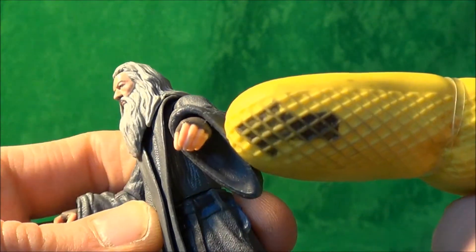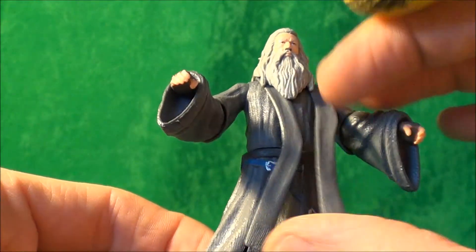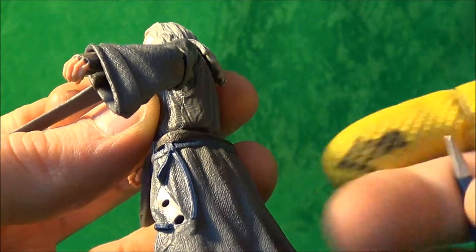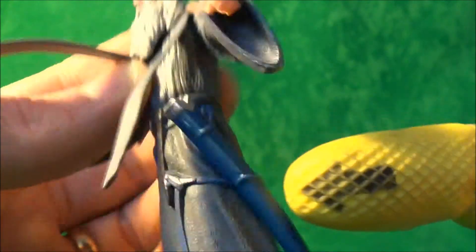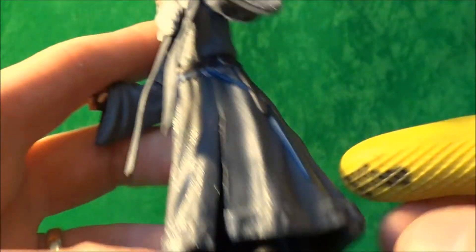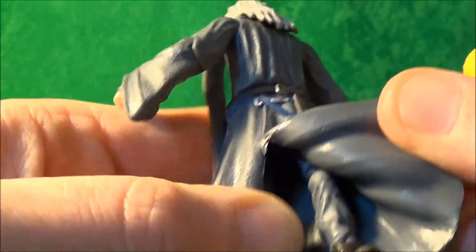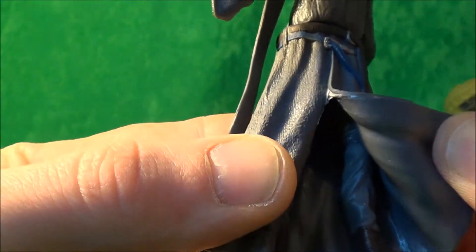He's got his gloves sculpted on too, which are nice. Then he's got this little scarf piece which is nice and loose so it won't get in the way of posing. Underneath that we have a belt sculpted and the strap which is supposed to hold the sword — they've done it nicely so it goes on both sides, looking like it's genuinely holding the sheath. The back shows both straps going around, and along the bottom of his cloak there's a ridge. His feet are sculpted as boots — nothing special, but a nice touch, and the texture inside the legs is nice also.